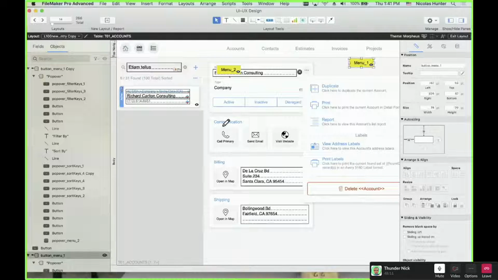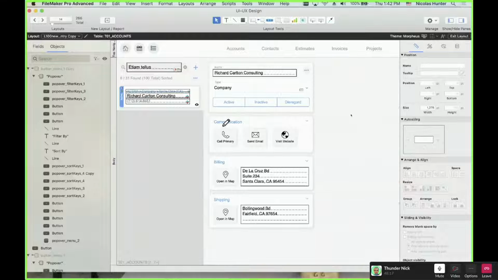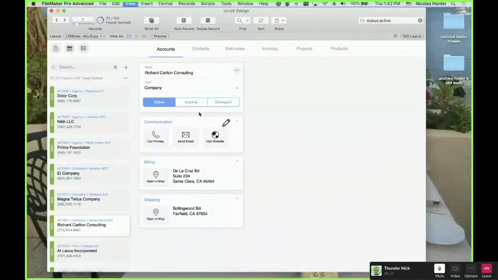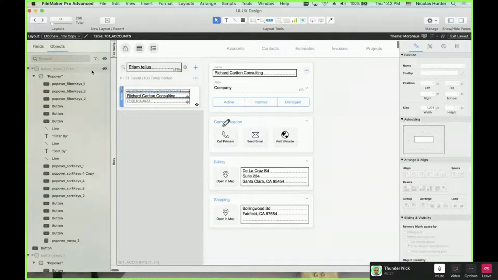If it bothers you during the construction, you just hide them, and that's it. It's gone. Even though you go back to browse mode and back to layout mode, what you hid on the layout stays hidden, so you're good to go. It's not bothering you all the time in the middle. You can just click on the eye here. It's there, but it's not bothering you anymore. Okay, so let's continue now.